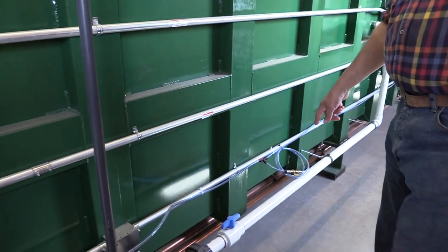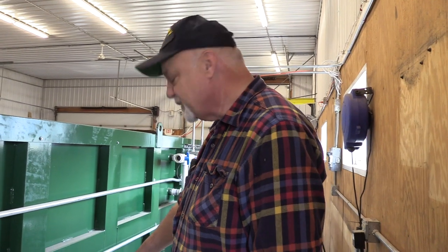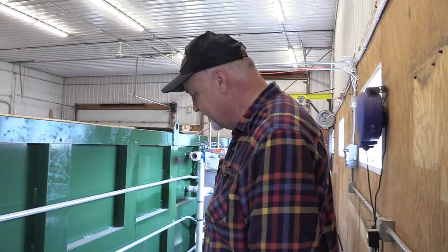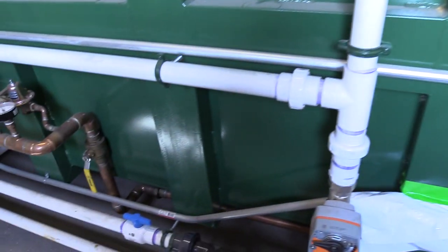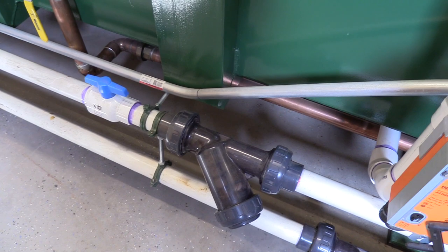This is for adding ammonia fumes — if I want to fume walnut or white oak to get a better color. I stick a line into a bottle of industrial ammonia with a little valve, and it'll suck it right into the chamber. I just have to figure out how much and how long to run it. Those are filters off the vacuum lines — they clean those every time you run a load.